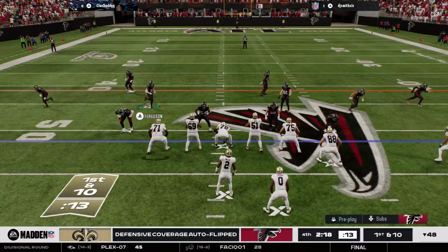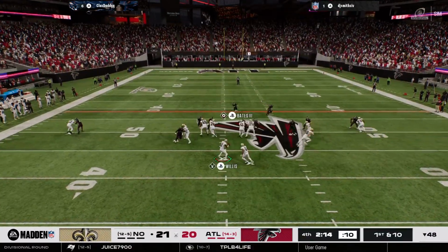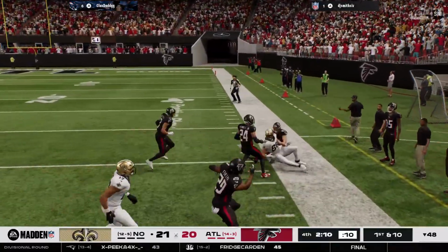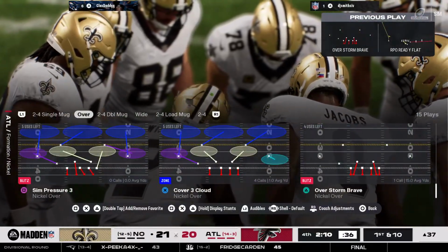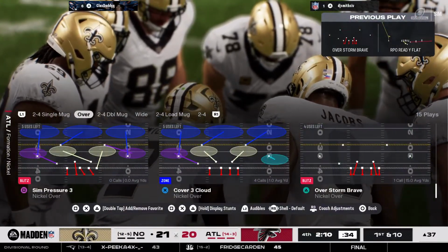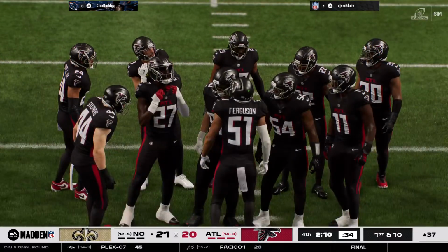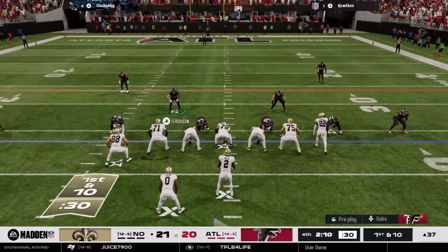Not totally home free yet, but it's looking good as they come up 1st and 10. Willis with a quick throw out wide. And he's going to be out of bounds, but not before he takes it inside the 40. These guys are running offense like you drive. The pedal is down, stomp down. How about that? Back-to-back completions. They are rolling. So much for being conservative and running that football.